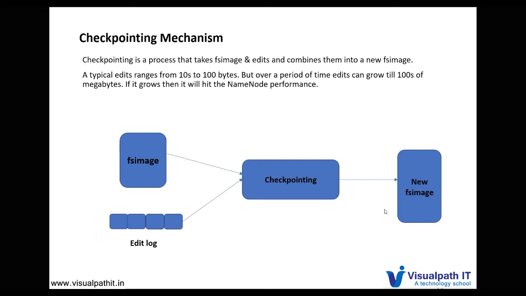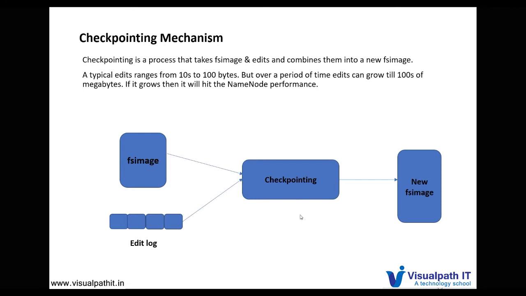So after the checkpointing happened, a new FS image will be generated. This new FS image will replace the FS image. So previously 10,000 records here, 5,000 records, it will merge it here. Once it is merged, the new FS image has 15,000 records, right? Then this will go to 0. This file will be replaced to here. So now the FS image is 15,000 records, the latest file.